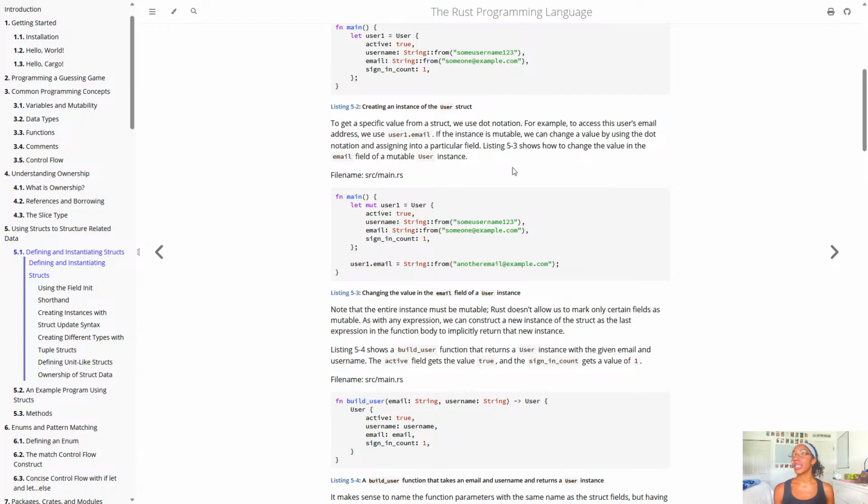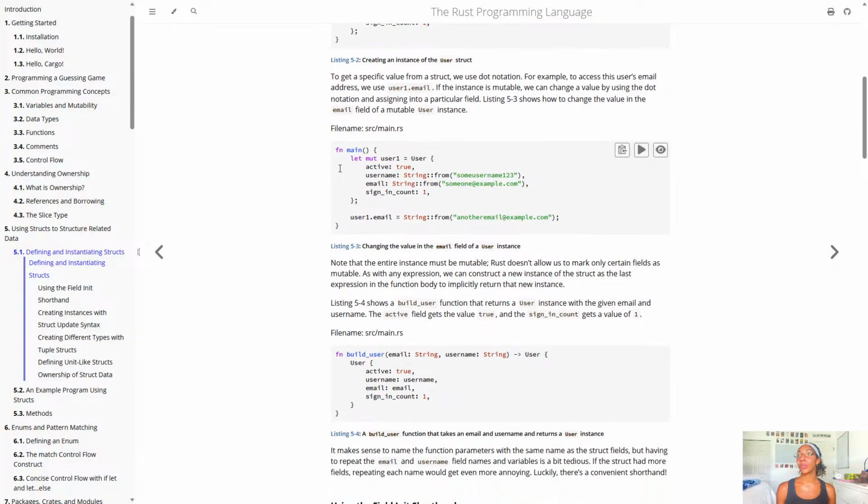Okay, let's finish this. If the instance is mutable, we can change a value by using the dot notation and assigning it to a particular field. Listing 5-3 shows how to change the value in the email field with a mutable user instance. So we have here what we had before in our main function, but over here we're going to use dot notation.